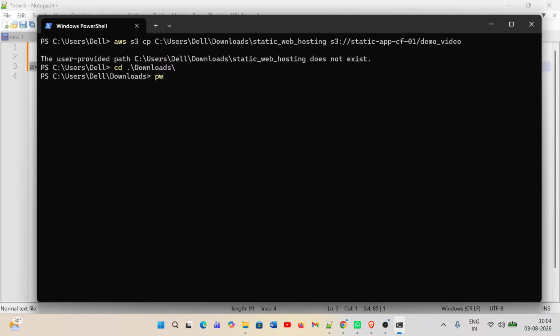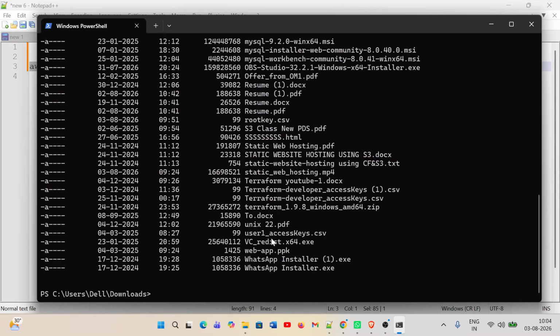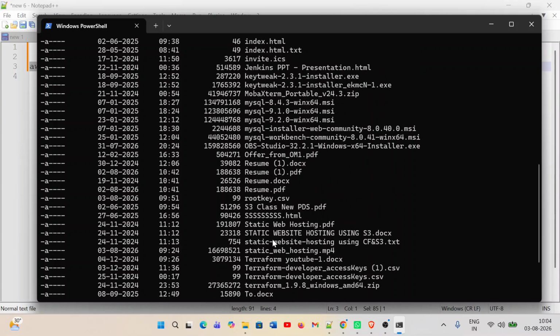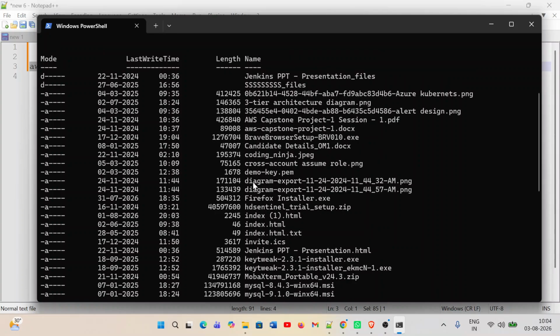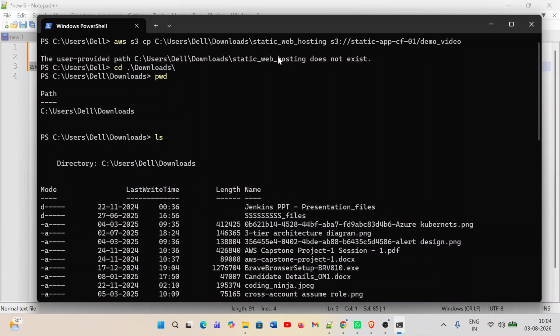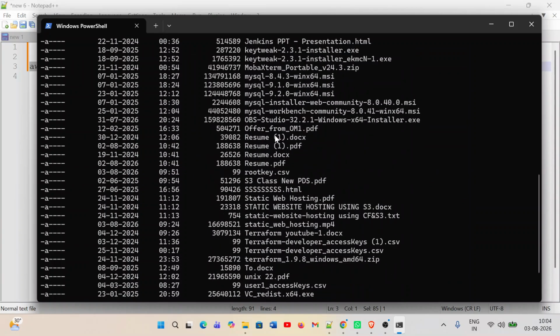To verify what is your current location, PWD, present working directory or print working directory. Okay, you just see downloads, and where is my file? My file is exactly at that location. Now I have to verify. How can I check my files are present there? By running a list command, ls. Okay, so much stuff is showing. It's hard to find our file from there, right? But if you see, all of them are alphabetically present. So what is our file name? Static web hosting, right? Let's go into the S directory.